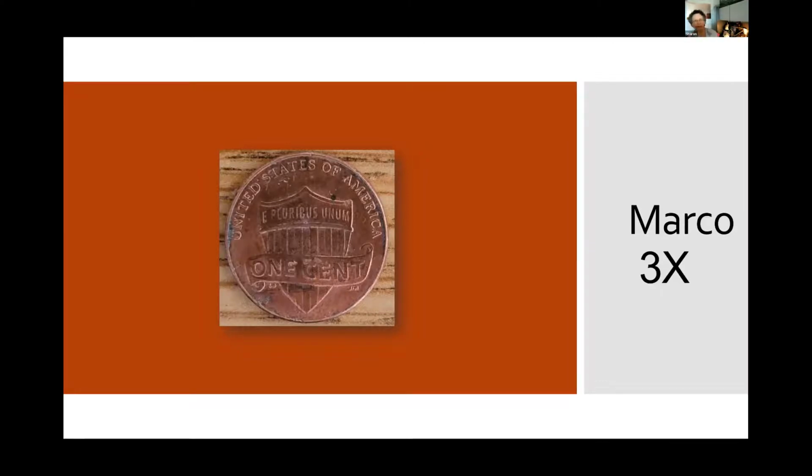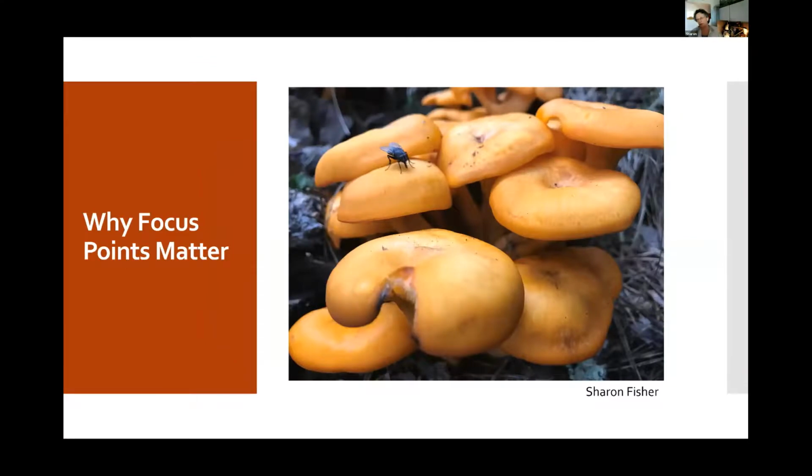The other thing you can do with these cameras is decide what the focus point is. If you go auto, it's going to decide what your focus point is. If I do auto with a cat, it's going to look for the head. If I do auto with the mountains, it's going to focus wide. But you can override that even in the auto mode. Why focus points are important is that on this fungus, and again, this is with my iPhone, I decided my subject was the fly, so I focused on the fly. If you really look, the fungus in the foreground and in the background are a little less in focus than the fly. I made the fly the story. Same principle of looking for a scene that didn't have a lot going on behind it, and I didn't mind that the back fungus blurred out.